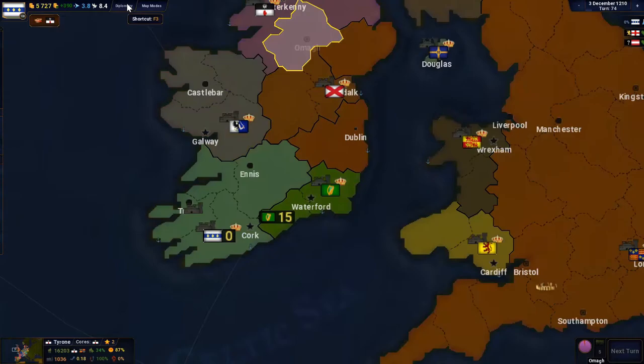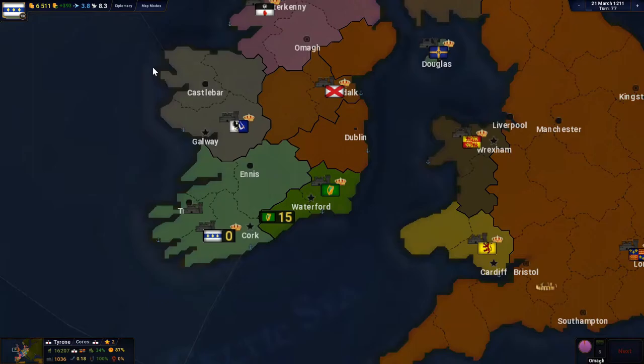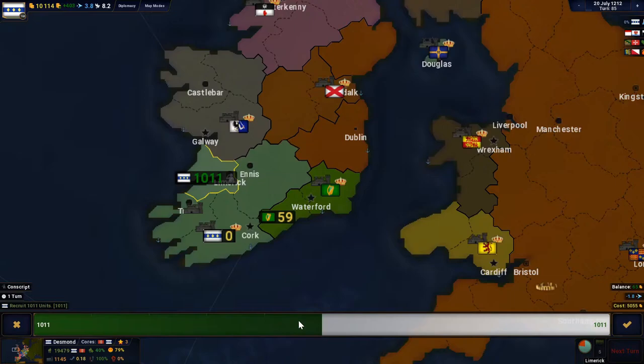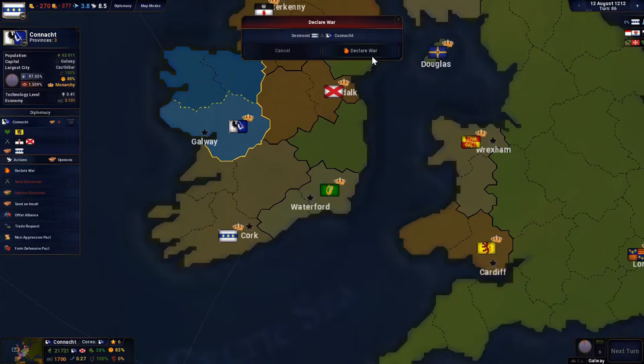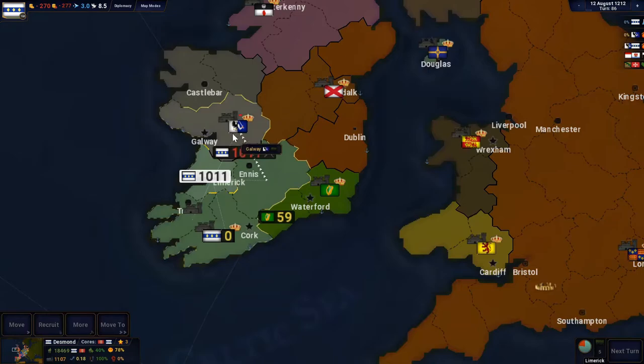Right, okay, so let's go up to 10,000 maybe, just to be 100% sure that we can handle them. We can afford that, right, 10,000. So let's recruit our armies. So we're going to go for a 2,000 army there and there. And this is where we're going to declare war. And I'm hoping that this 2,000 will be enough.